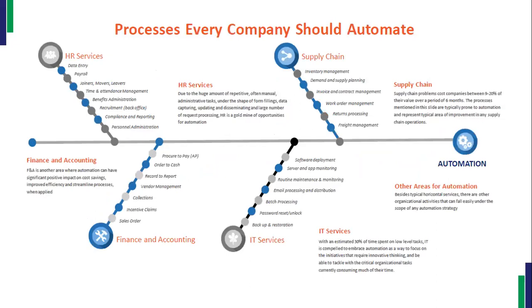As I told, we can automate each and every process in any organization which we do manually on our system. These are some basic common case studies. In HR, we have data entry and payroll, and n number of other activities. In IT services, we update and reset passwords and check server status. There is inventory management and reporting in supply chain. In each and every area we have repetitive processes which we can automate.